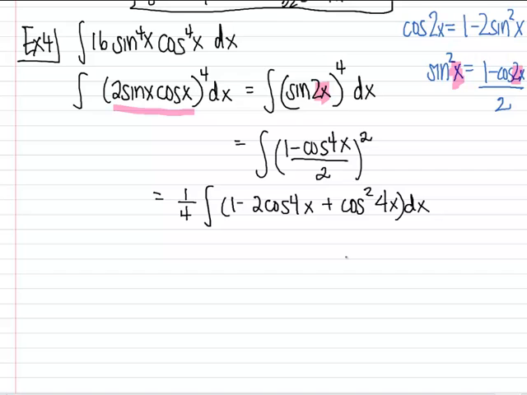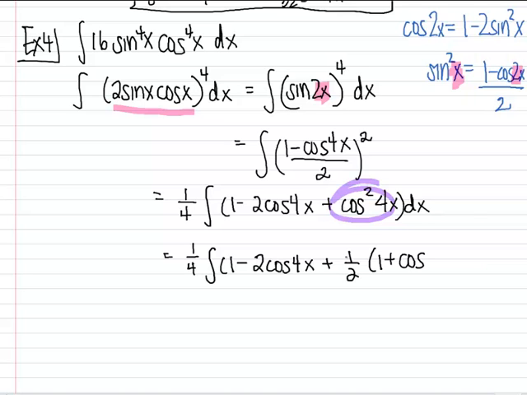We can integrate the 1, we can integrate the 2 cosine 4x, but guess what? We need to power reduce cosine squared 4x one more time. So let's be careful when we do that part. From the previous problem, cosine squared x is 1 plus cosine 2x over 2. So in this case, I'm going to have 1 plus cosine, now we have to double the 4x, so it becomes 8x, all over 2. And then dx. Now we integrate.